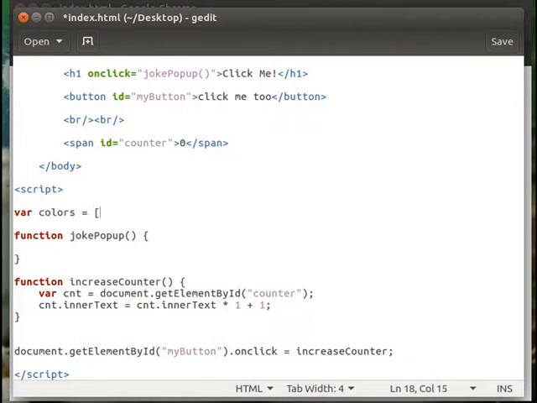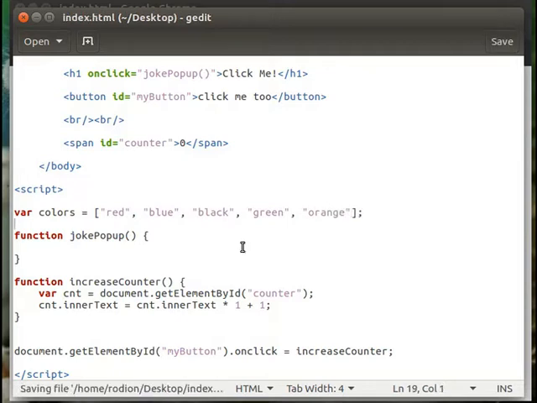Variable colors is array in square brackets of names red, blue, black, green, orange. Okay, that's enough. 5 of them. They are indexed by values from 0 to 4, right?